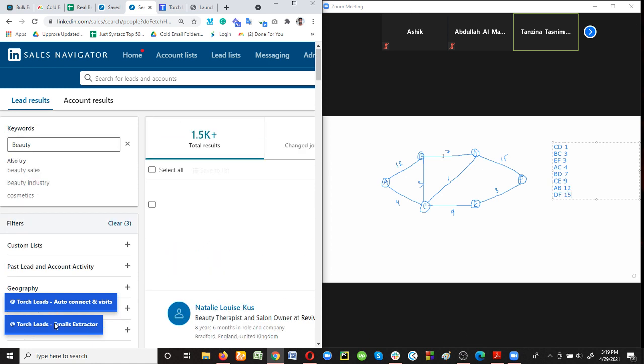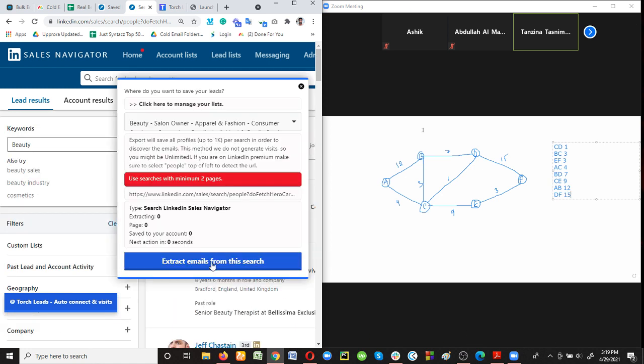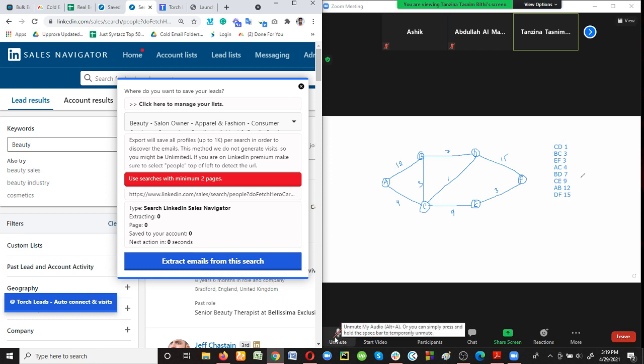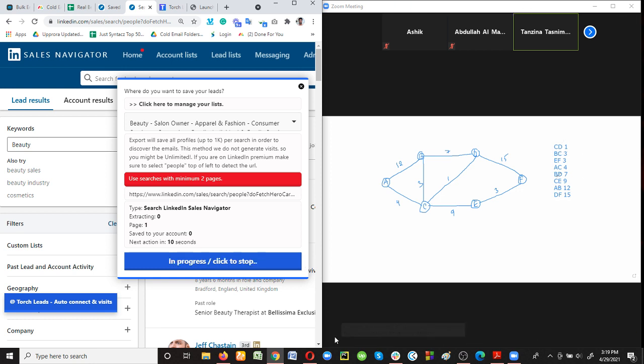So how many edges have we stored? 8 edges. But in a minimum spanning tree, the number of edges will be 5. So we can take 5 edges from those 8 edges, but we cannot just randomly choose any edge. We have to start from the first edge. We can add the first one. Here, the first edge is CD. That means which 2 vertices do we need? The vertices C and D.